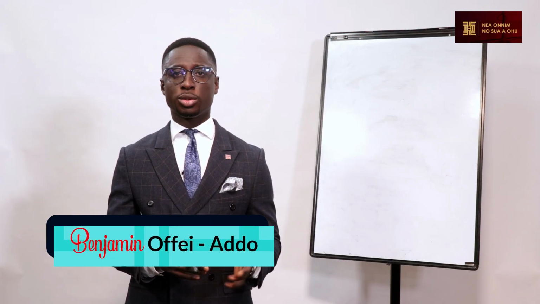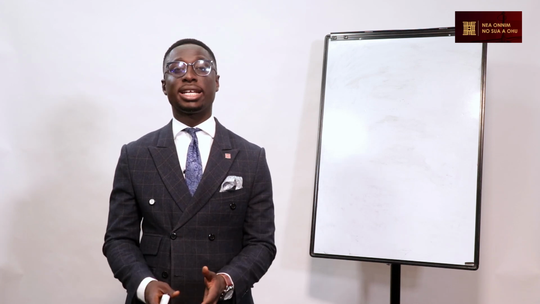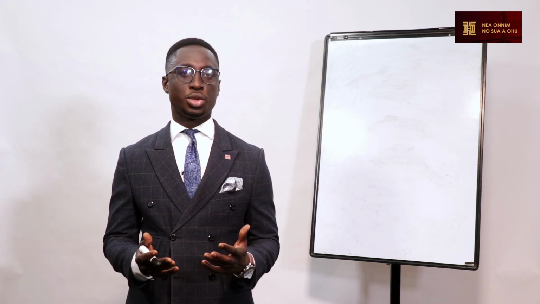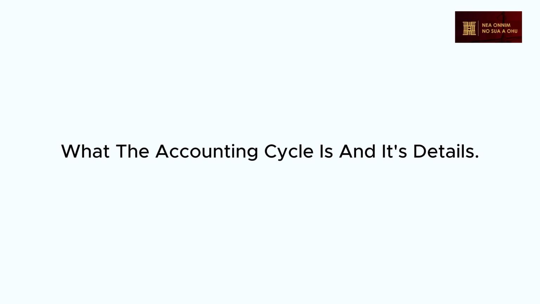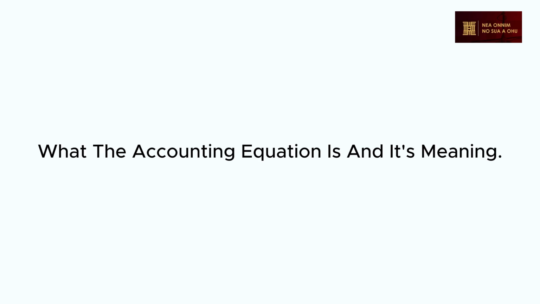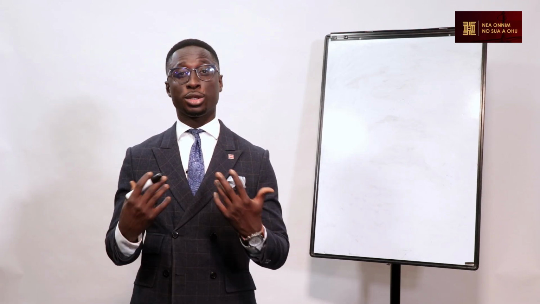On our previous episode, we looked at various accounting concepts or principles which underlie the preparation of financial statements. In this episode, we'll be looking at the accounting cycle and equation. By the time we are done with this lesson, we would have been able to cover what the accounting cycle is and its details, and also what the accounting equation is and its meaning. We would have also been able to establish the impact of various transactions on the accounting equation. If you're ready, let's get into it.